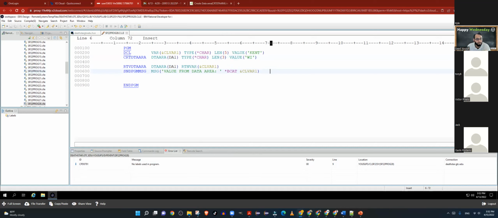Okay, compiling. Maybe I'm getting an error. Let me go back to the code. I had it working and then I put a colon in and it just stopped.